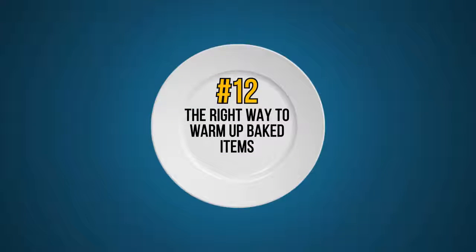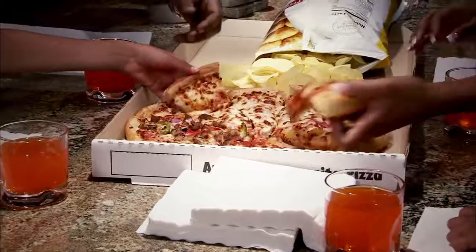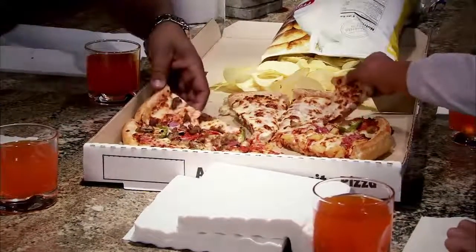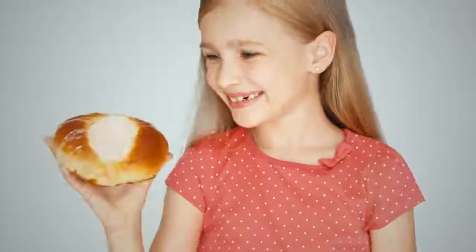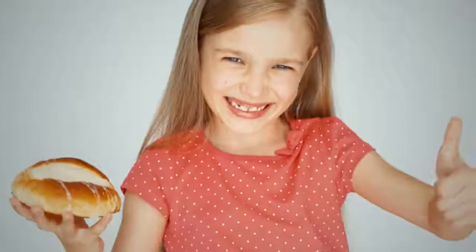Number 12. The right way to warm up baked items. When warming up pizza or other baked items in the microwave, put a cup of water in alongside it. The moisture will stop the pastry from drying out too much and preserve crunchy crusts.